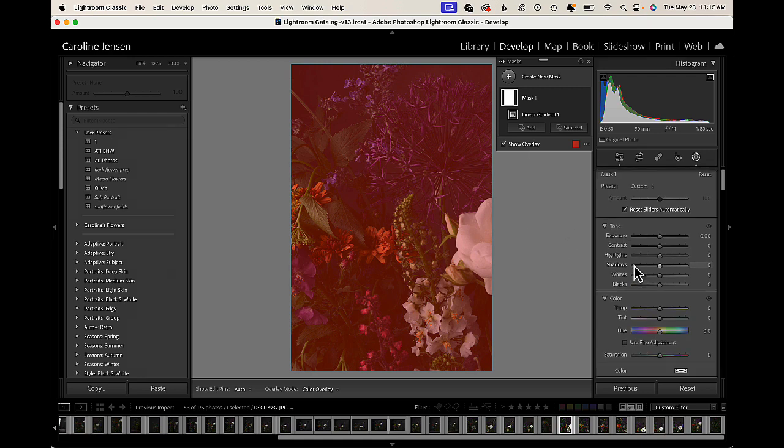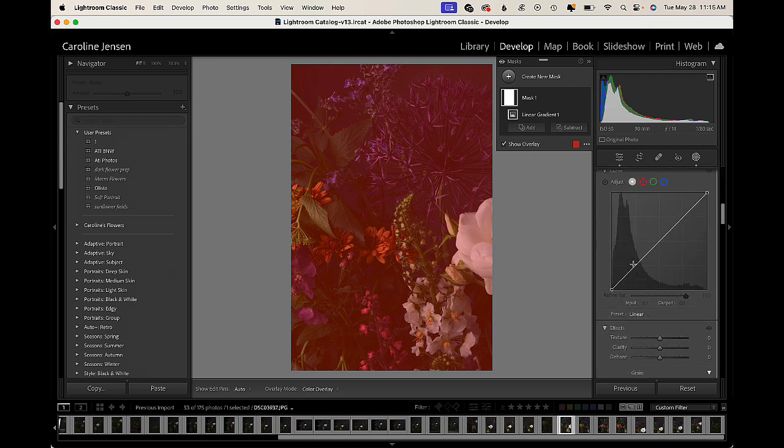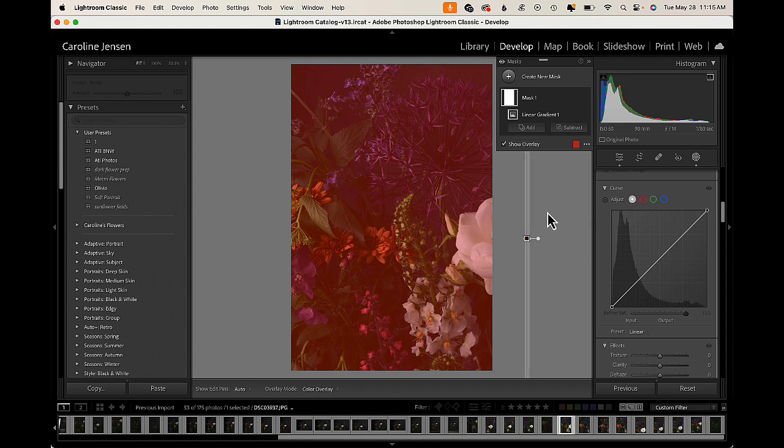Now what I want to do is go down to the curve section, and this is something that I've wanted for literally over a decade. The ability to mask curves, it's here, we can do it. I'm so excited. It's been here a while, but this is a method where you can do this, by applying it to the entire image.